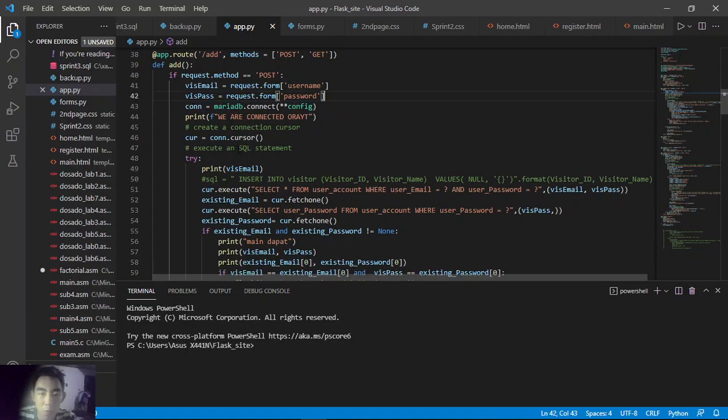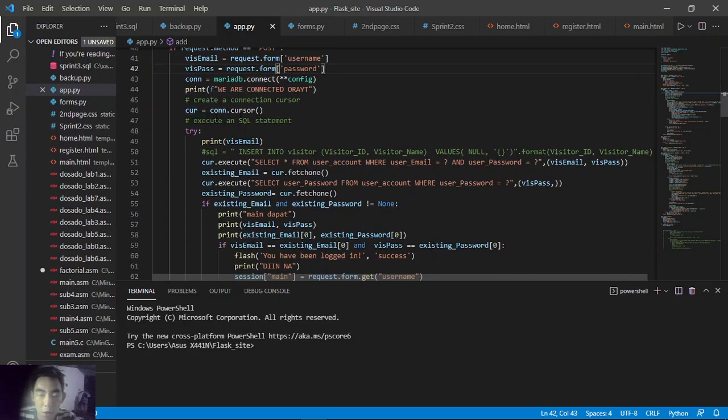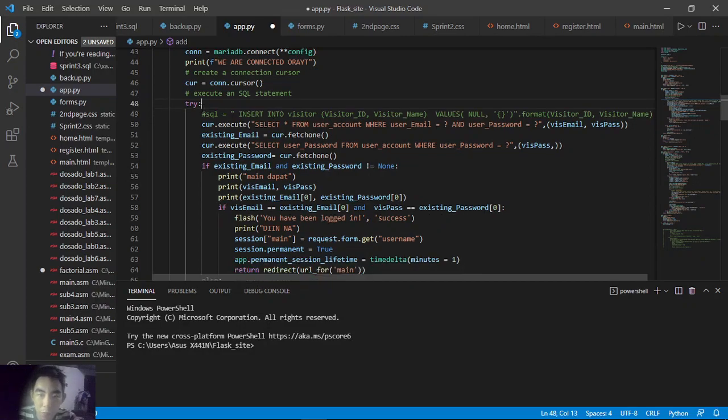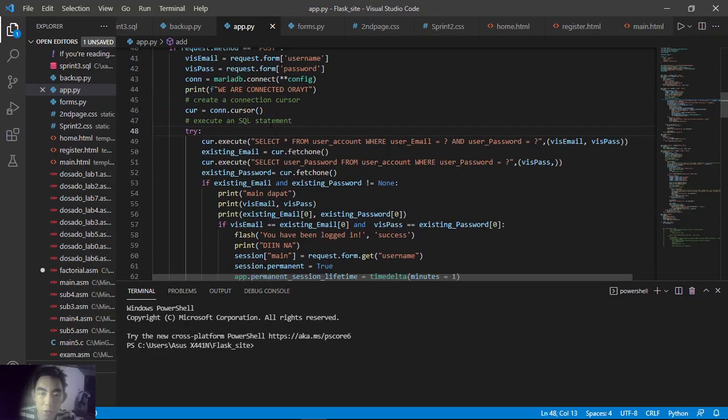Right, so connect with the SQL database and we print. And this was debugging stuff. And then we cursor execute. So we check here if the user email given by the user exists, it's not equal to none, meaning there is an existing one, so the user has registered an account.